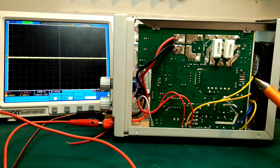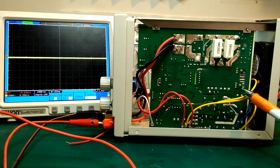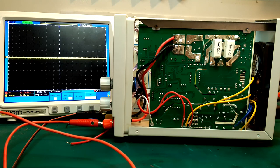And we can see this area here corresponds with two of the devices we have on heat sinks on the other side. So I will assume those are switching transistors. We can try to have a closer look and see if we can figure out exactly how they're doing it.